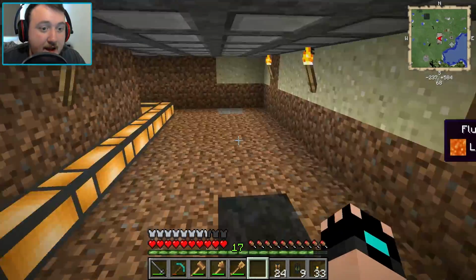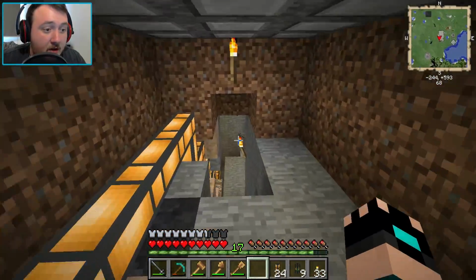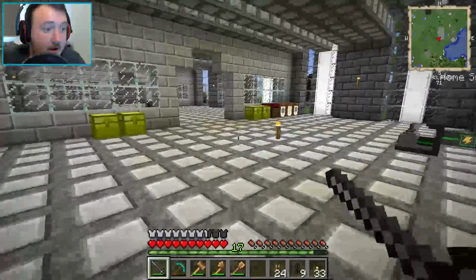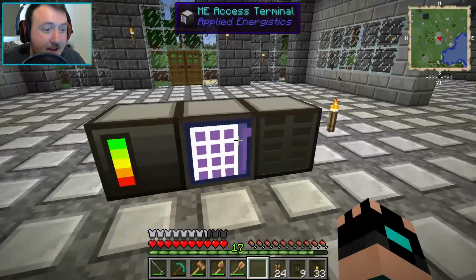And it should be supplying energy, hopefully. I mean, lava's coming through. That's getting lava. So hopefully our Applied Energistics machines are actually getting power now. Let's go check on them and see if that's the case. Oh, fantastic. They're getting power.